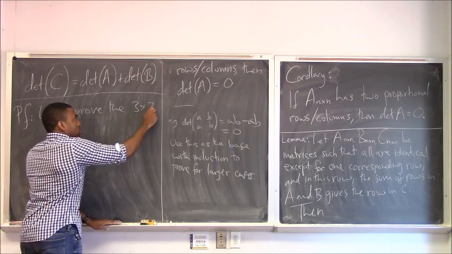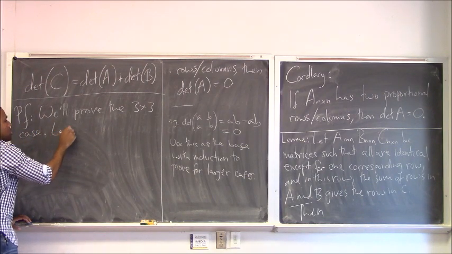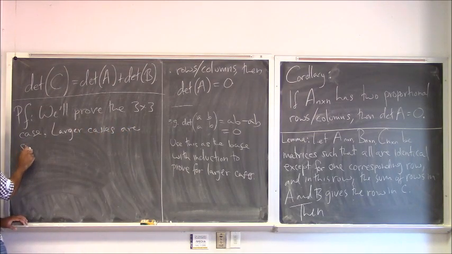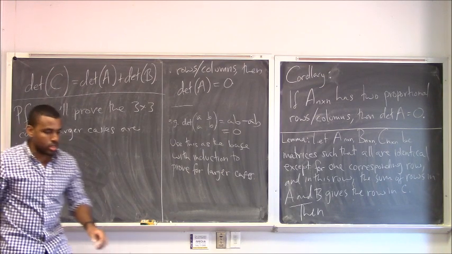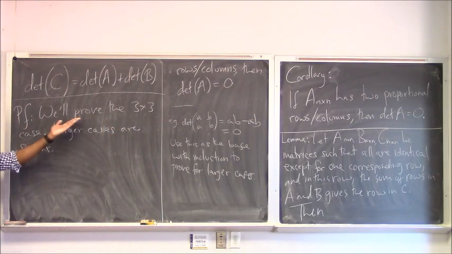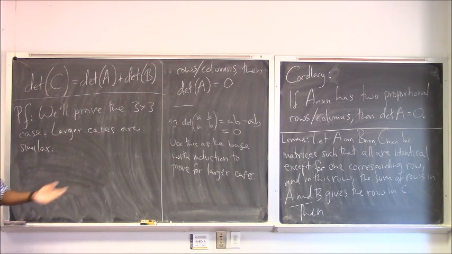To cut down on writing, I'll prove the 3x3 case, but larger cases are pretty similar. 3 is complicated enough so the example isn't silly, but going larger than that, it's just more writing. Doing the 2x2 case is just going to be extremely silly. There's no point in me showing it to you. But in 3x3, it's complicated enough for you to see the mechanism that's working, but it's not so large that I'm going to take forever writing down ellipses and these huge matrices.